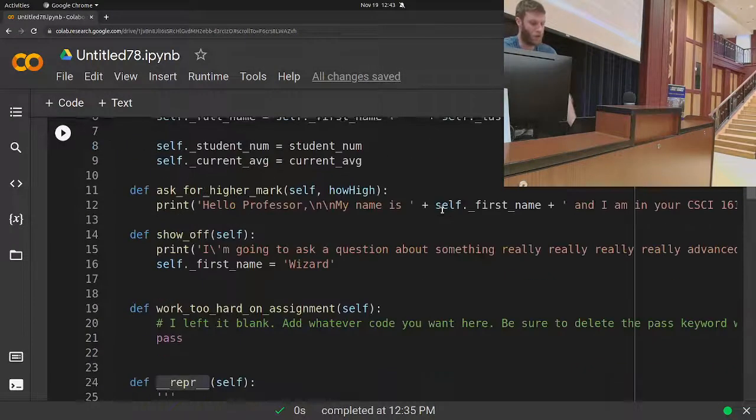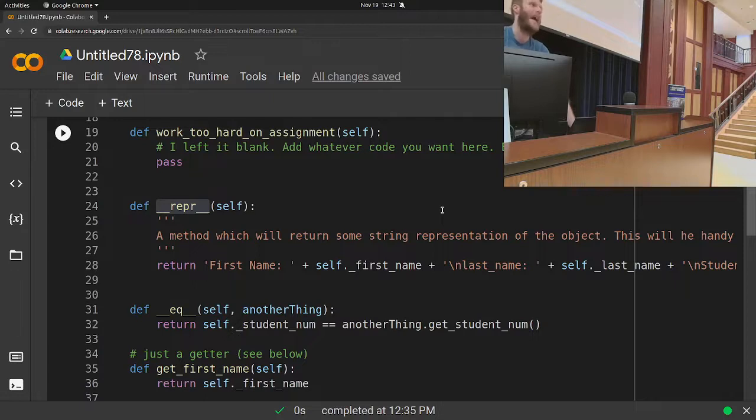So underscore repr always has to be the string one. Underscore EQ means that whenever you call EQ, like the equals, it calls that. If you accidentally called it with only one trailing underscore, but not two underscores, it wouldn't work. It would say, I don't know what that is. Let me show you real quick here.